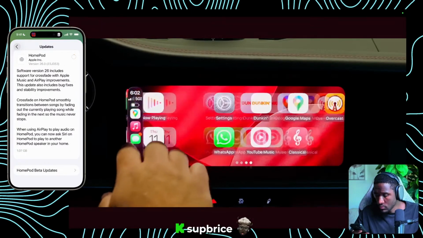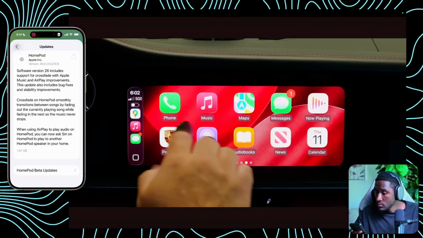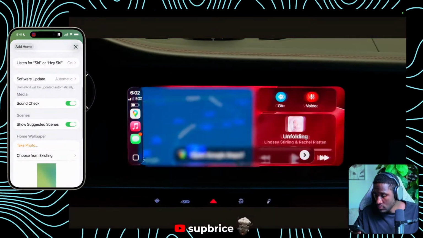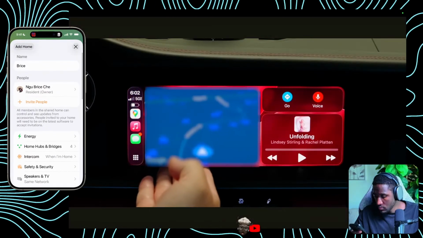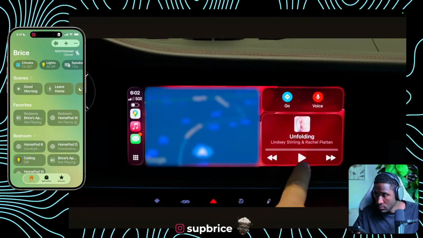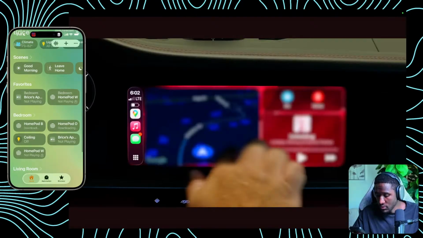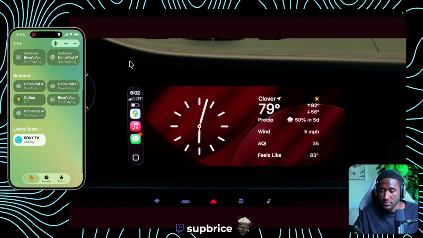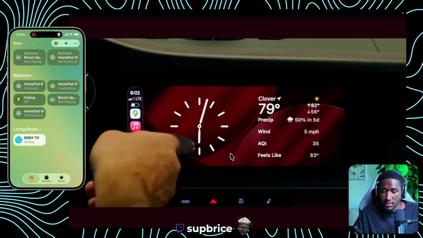And of course, we have multiple pages here, but if we swipe the other direction this time, we can go in and you'll see maybe our maps from Google Maps. Of course, we have things such as Go or Voice, as well as our music. But if we swipe one more time, you'll see that we now have widgets. We can now configure these widgets, whether we want the date.